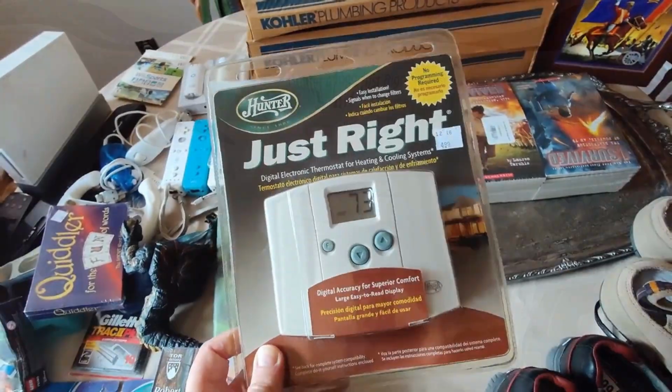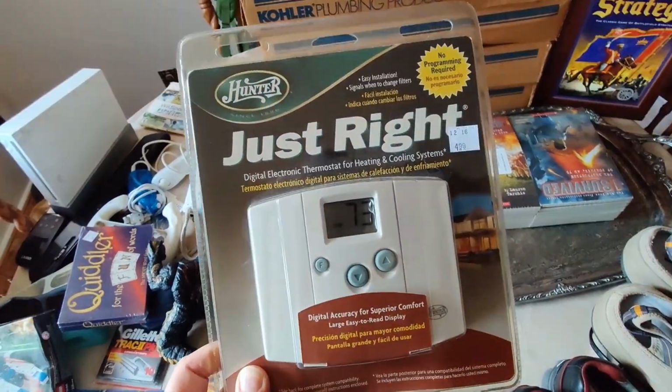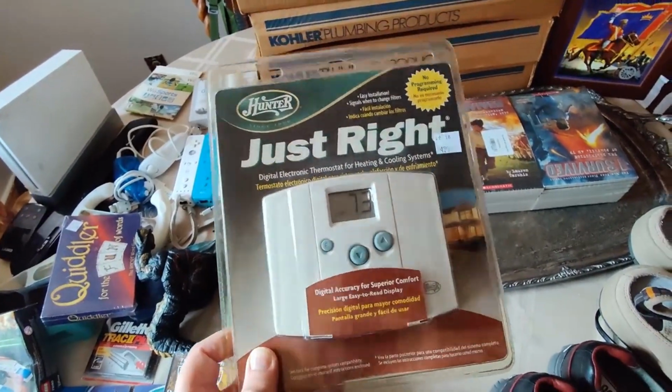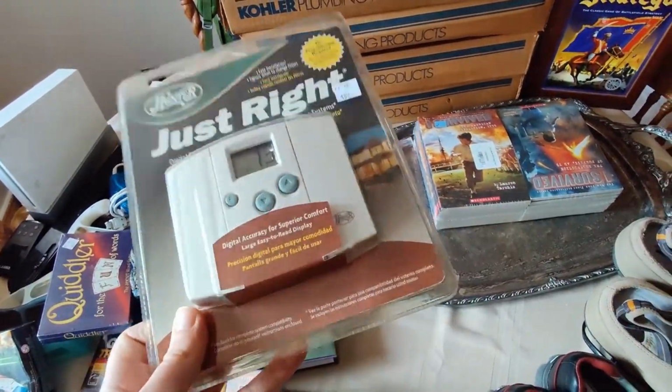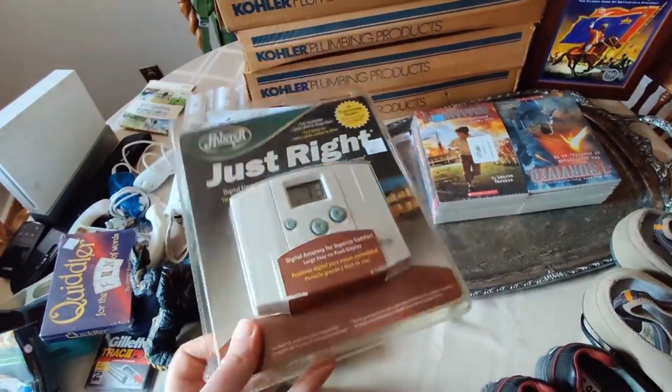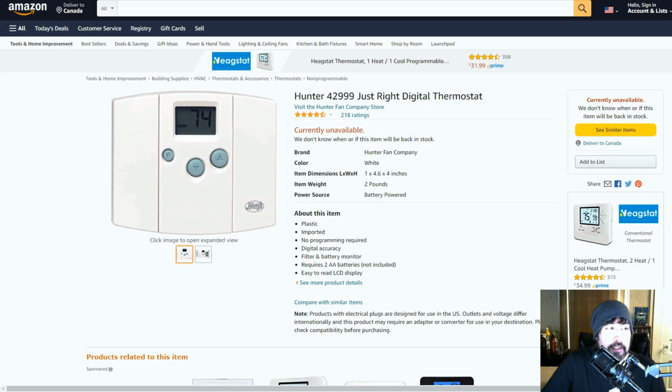It did. It's one of those things, I'm going to price high, it's going to sell. I've had probably a dozen scenarios where I found sealed Hunter thermostats and put them on Amazon where no one was currently selling them. Priced them like $50, $60 and they sell right away. So yeah, that's what I'm going to do with this one. It sold right away, and I think I priced, yeah, $69.88 is what I sold it for.